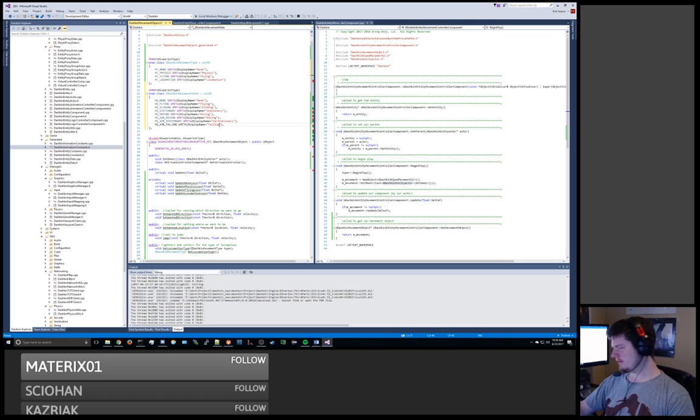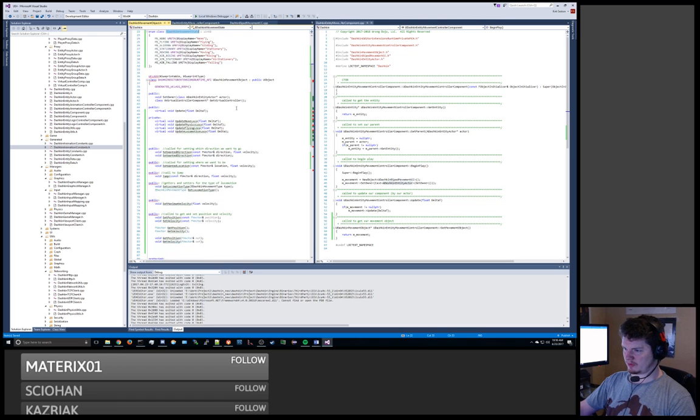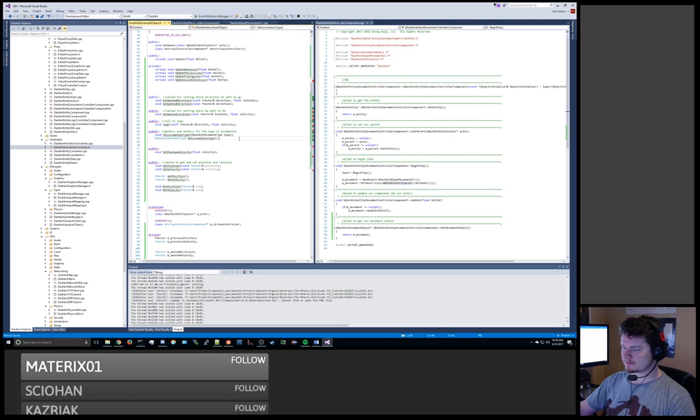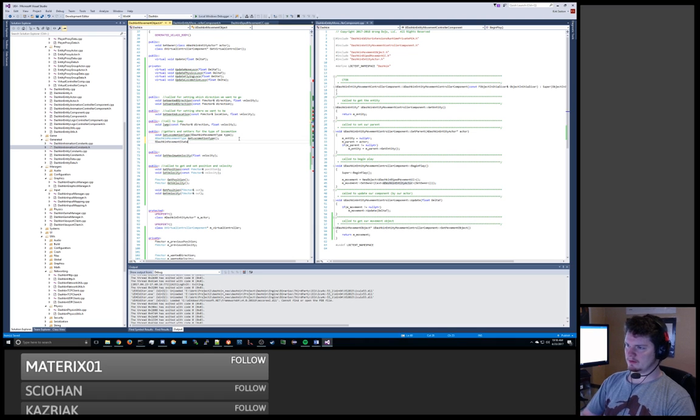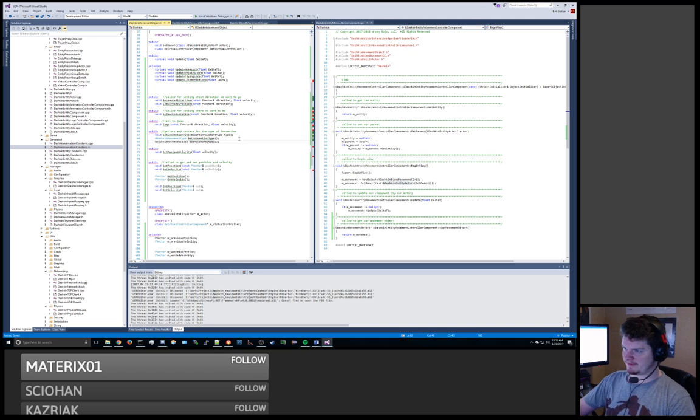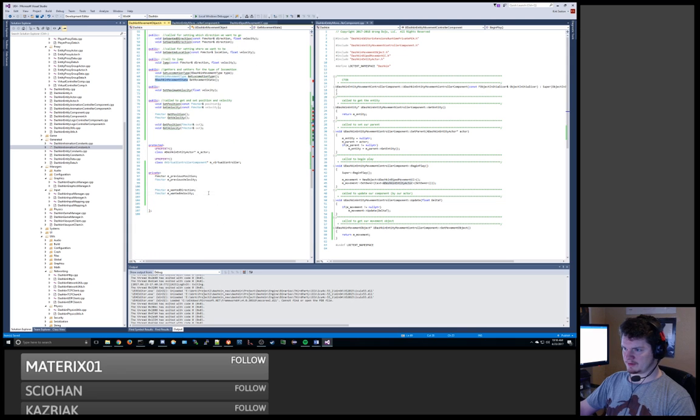Well, we probably have a few things. So I guess sliding would also be like you're sliding down a wall, kind of like Mega Man. So I don't think we need anything too crazy other than that. So we're also gonna need to be able to fetch the movement state. So let's go ahead and do that.